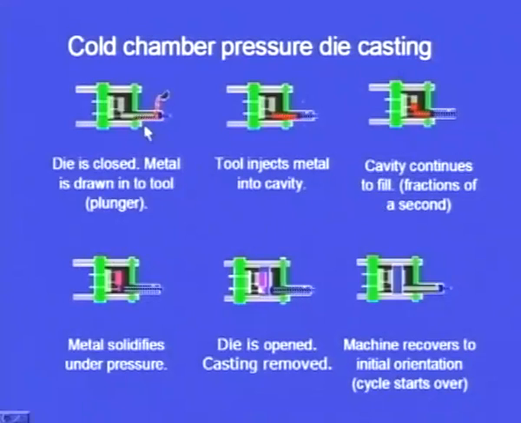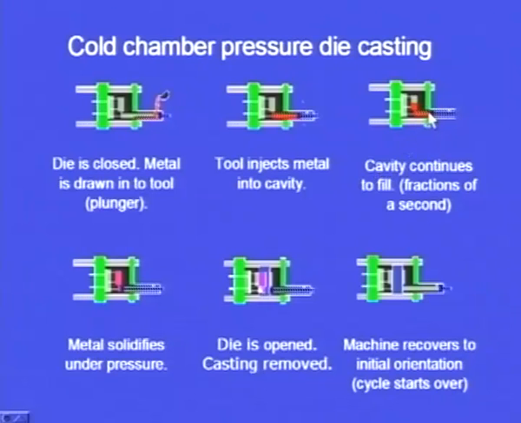So, we can see here this is the cold chamber pressure die casting machine, and here we can see these black ones, these are the two dies, and inside we can see the hollow cavity. The molten metal is brought from the furnace in a ladle and it is poured here. Of course, here the two dies are closed. When we close the two dies, inside there will be a hollow cavity whose shape is similar to the component which we want. And after the molten metal is poured here, it is injected into the cavity.